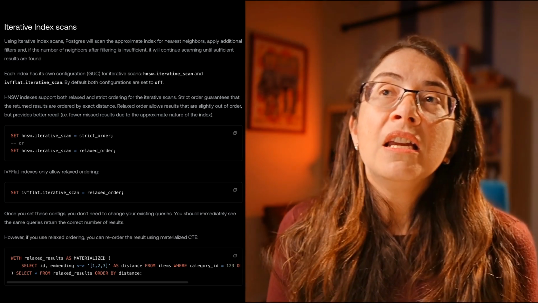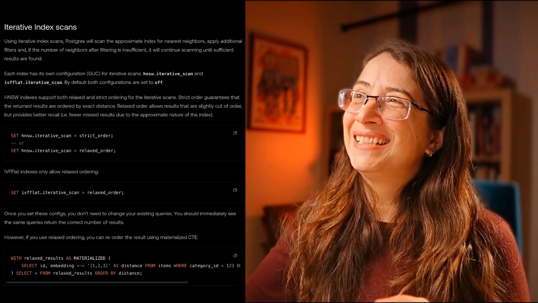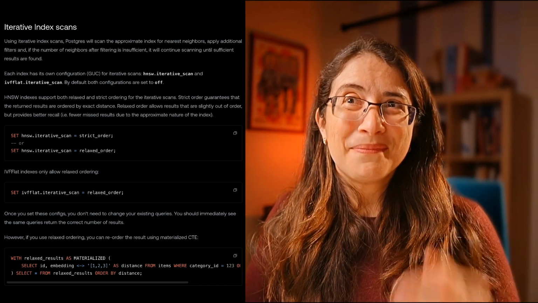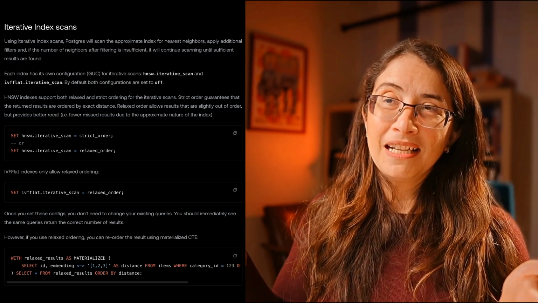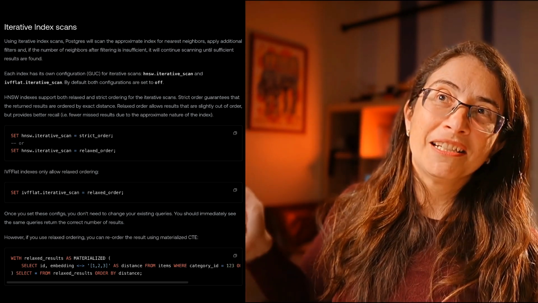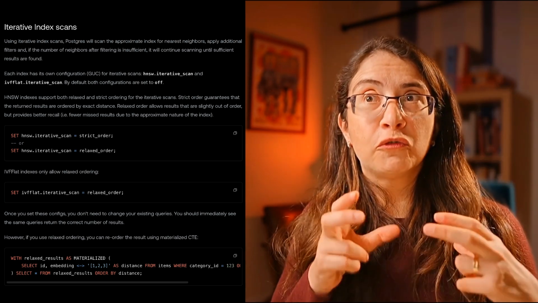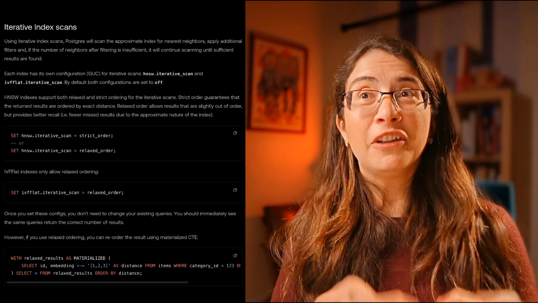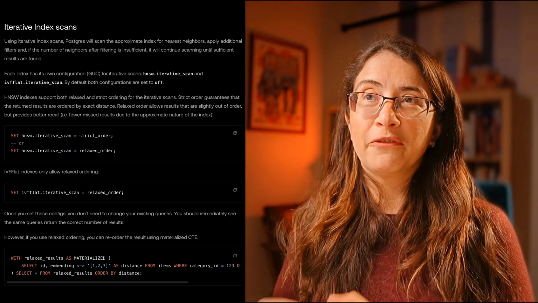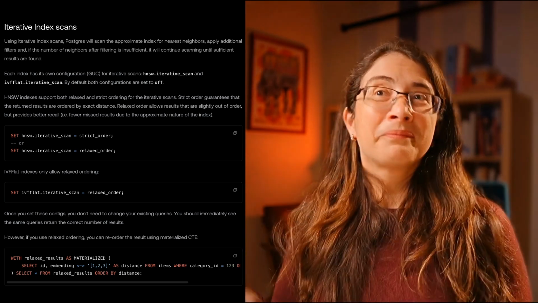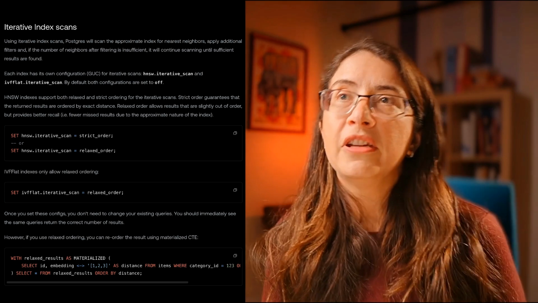So what iterative index scans does is basically, as it sounds like, it iterates. It scans the similarity search index, gets the nearest neighbors, filters out everything that you told it to filter out. Now it has a smaller set. Are those enough to return a response? If yes, fantastic, return a response. If not, scan some more, get us more similar vectors, filter some more out. Enough now? So you kind of rinse and repeat and keep on scanning and filtering until you have enough results that the query requested.